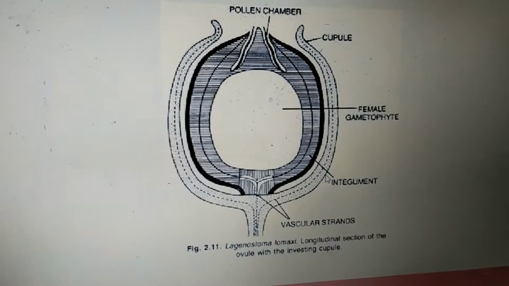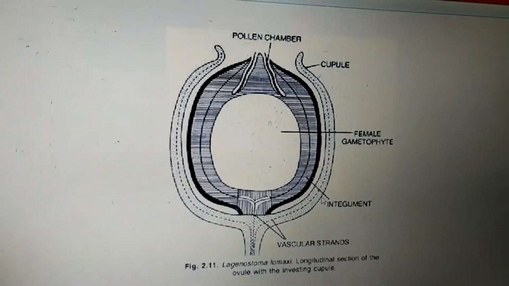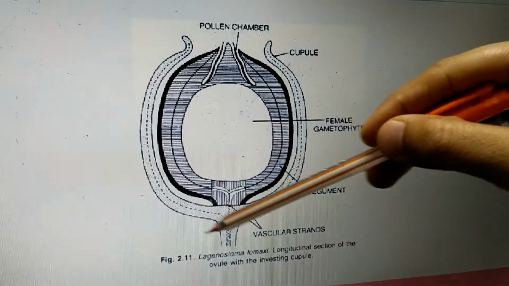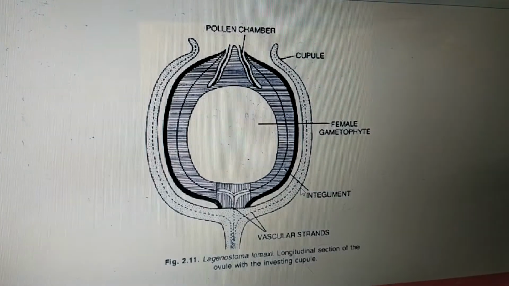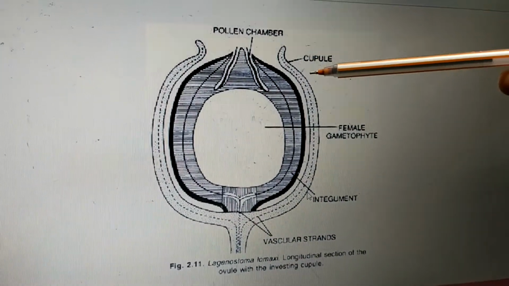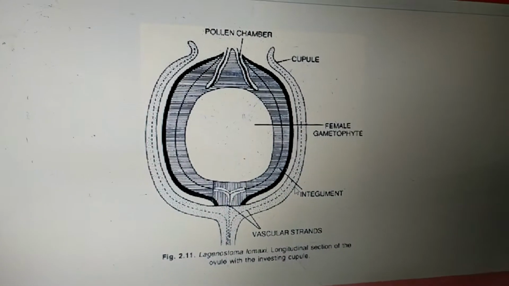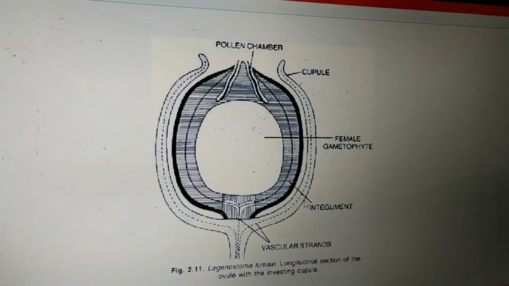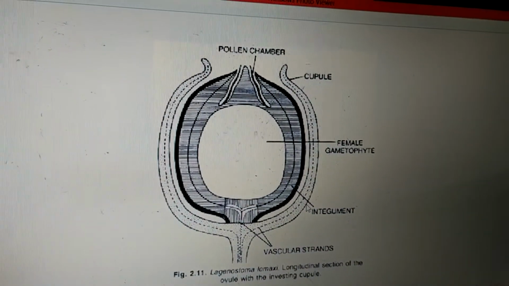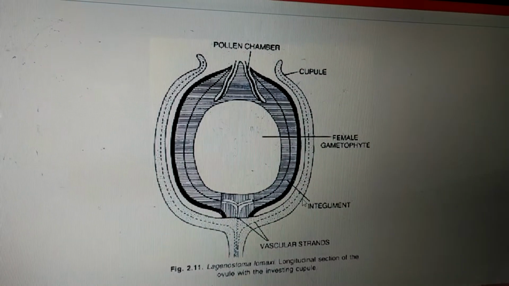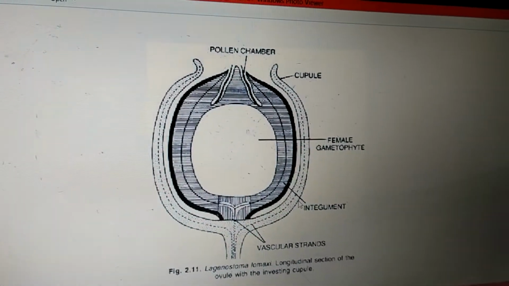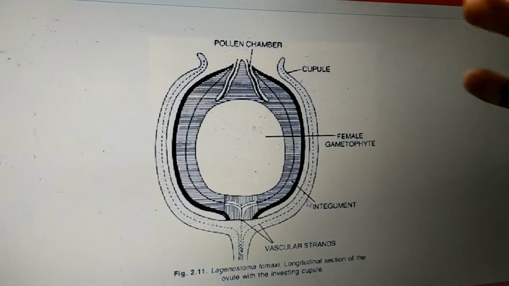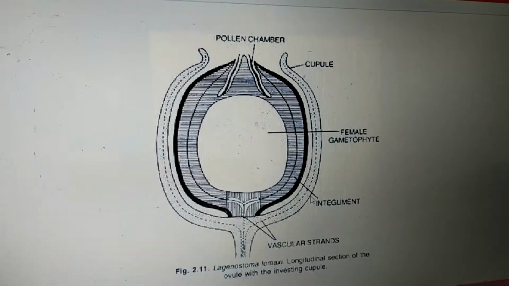Now the question arises, what is a cupule? Usually for 1 mark, a cupule is a cup-shaped anatomical structure. The main function is to provide protection. Apart from that, the cupule on its outer side has glands called capitate glands. We all very well know what the function of capitate glands is. They produce a non-terpene like substance which repels herbivores, so they are protective in nature. They protect this part from predators, so it won't be consumed.